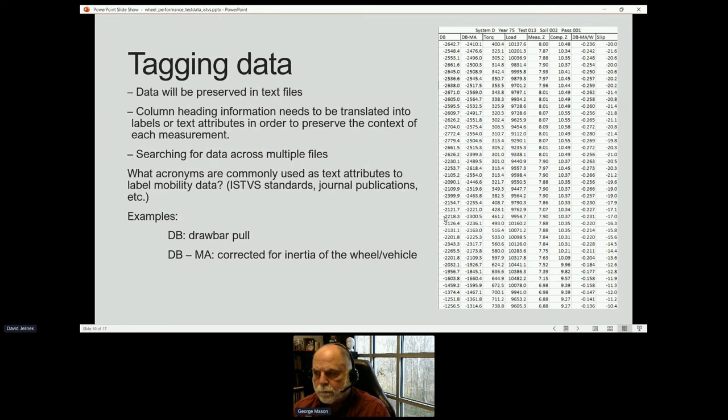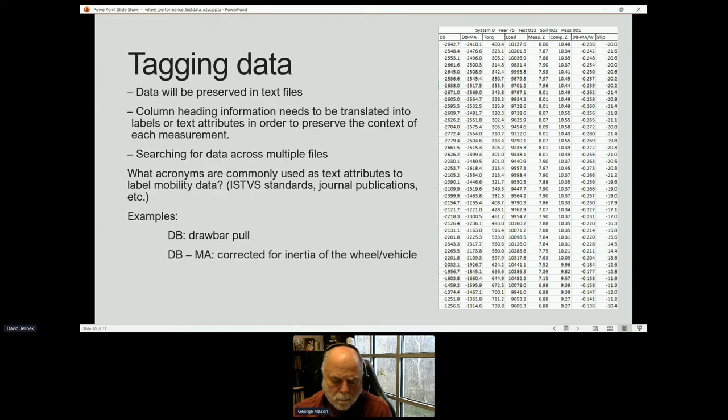And after it hopefully works, it has to be preserved in text files. Here is an Excel file where I imported a .csv and I recreated the data table. All of these labels should be preserved in the database that we're making inside text files as attributes. That way it can be standardized, and we can even potentially search for data across multiple programs automatically with a program.